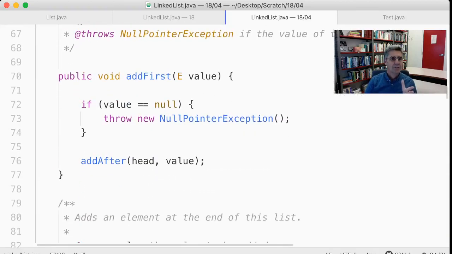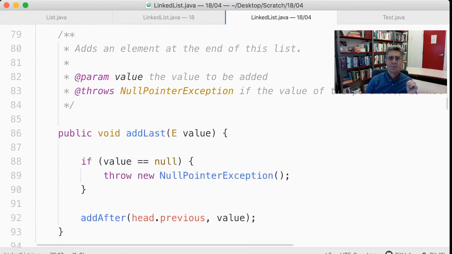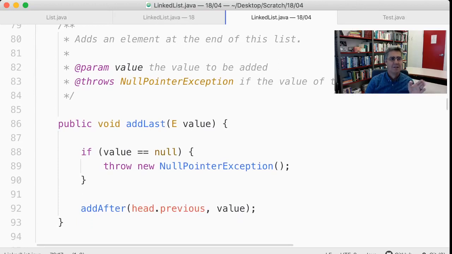Add first. We're going to be adding after the dummy node. Head points at the dummy node. We call the helper method add after. It does the job. We would like to implement add last.